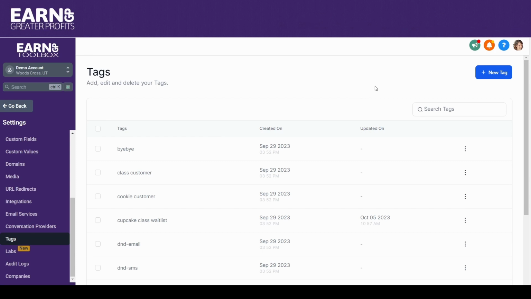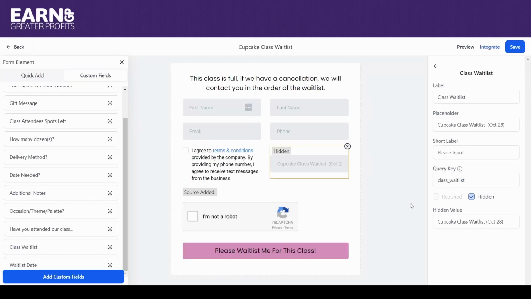Now, I wanted to show you both the tag and the custom field because they're basically doing the same thing. You don't need to do both, okay? I've done both because I'm showing you two different ways to do it, and you could use it as a backup just in case, but they're basically doing the same thing.